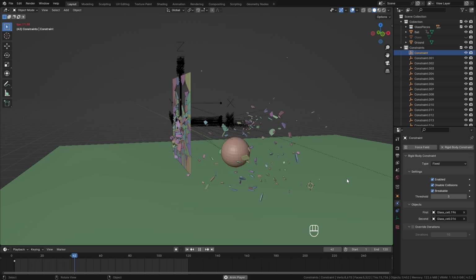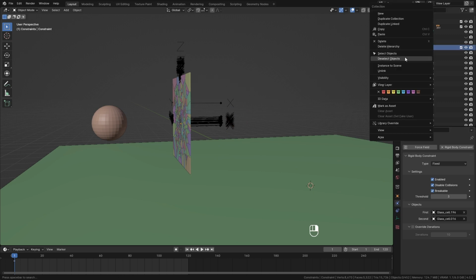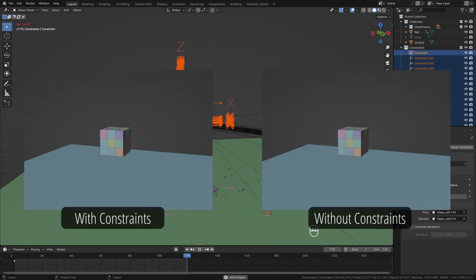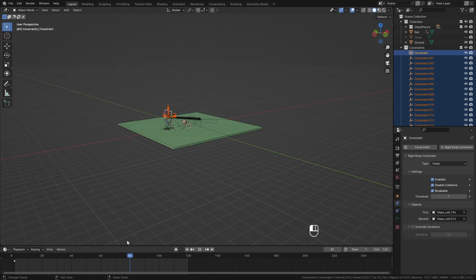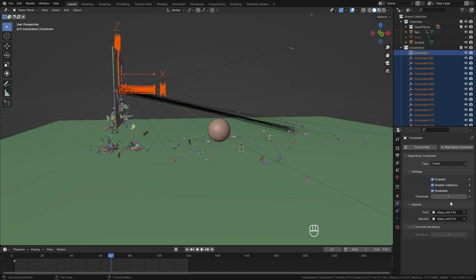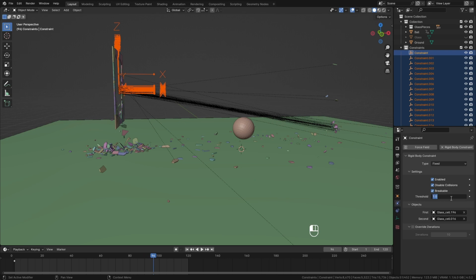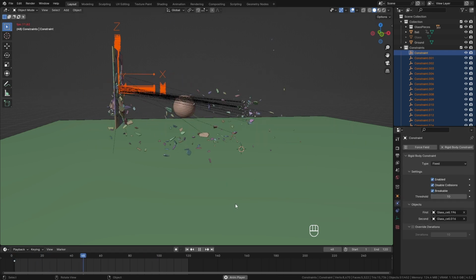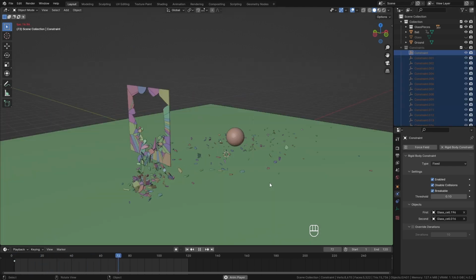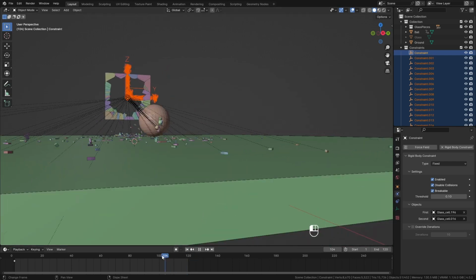Here I try to play with the threshold value to get this to work smoothly. It worked nicely in my test before, but here I failed to get it to work. Probably I am doing something wrong, but I couldn't figure out exactly what it is. So after a little while I gave up on that and deleted all the constraints. But I recommend you guys play with it. It will add more realism to your breaking pieces.